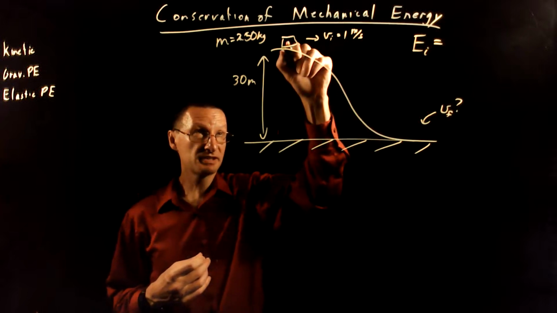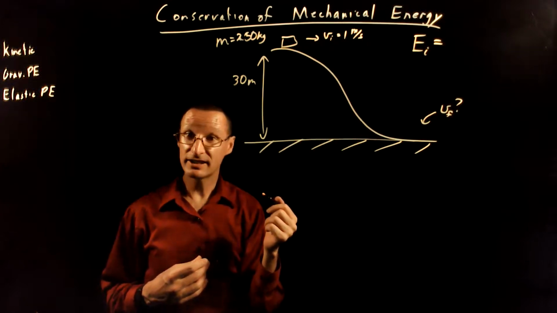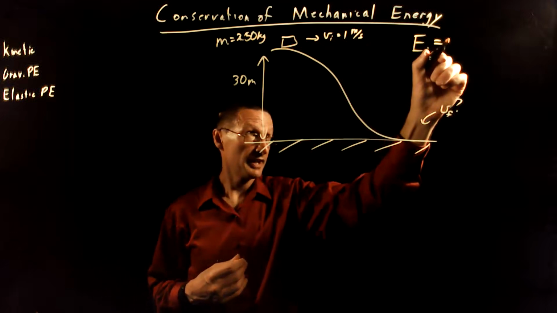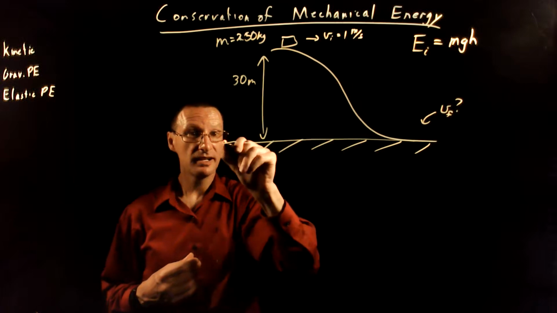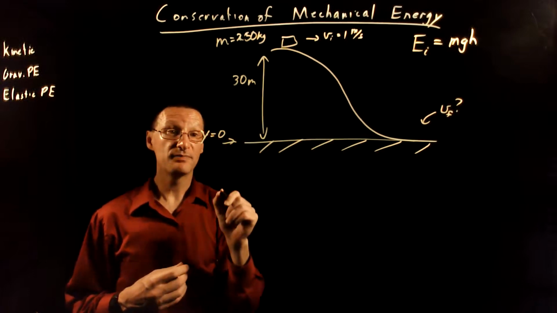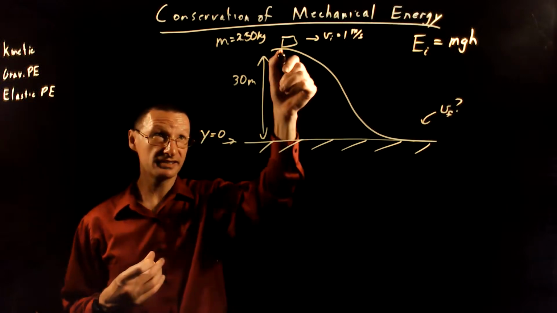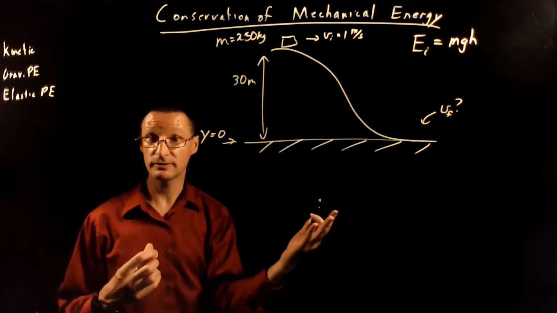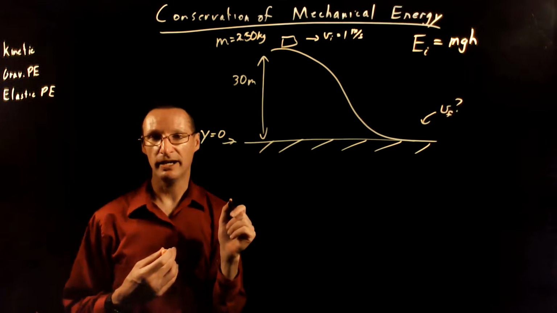So the initial position is up here. The forms of energy that it has are gravitational potential energy, that is the mass of the cart times g times the height. And so I'm going to set the 0 point for my gravitational potential energy to be at the ground. You don't have to do this. You could set the 0 point up here and you'll still get the correct answer, but it's just very convenient to do it that way.